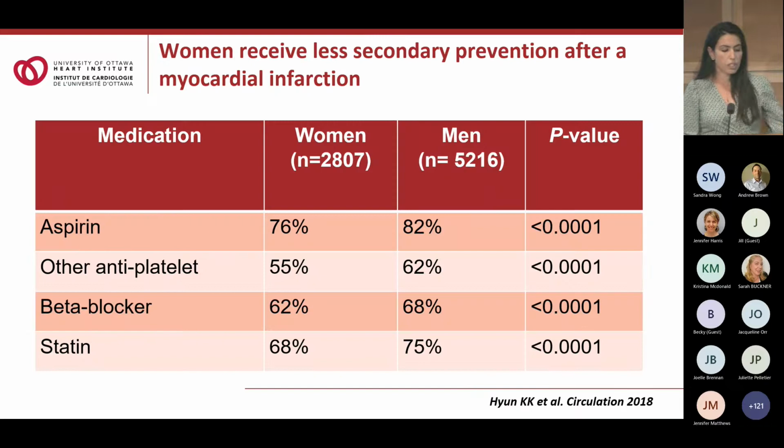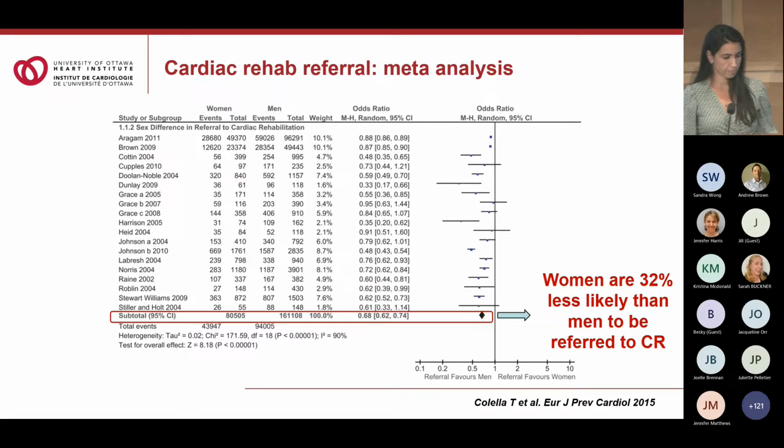And now moving on to treatment and prognosis. That's how I'm going to finish off this part of the talk. Even though women benefit just as much from secondary prevention strategies as men once they've already had an event, as you can see in this table, and this is only one of many studies, women are less likely to receive life-saving secondary prevention strategies as compared to men. They're less likely to receive aspirin, a second antiplatelet agent, a beta blocker, or a statin, for example. All of these things they would benefit from, but they're less likely than men to receive these therapies.